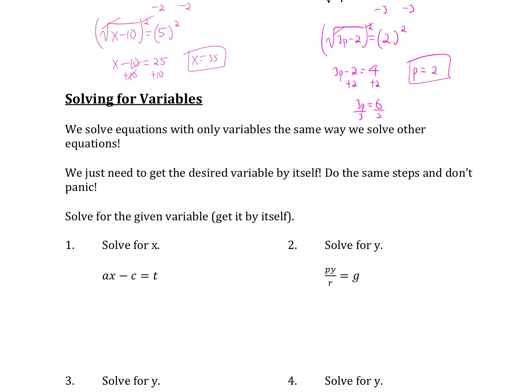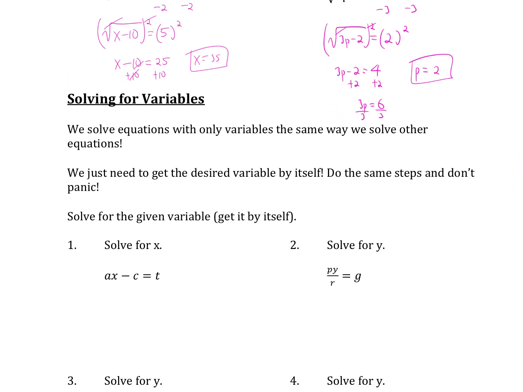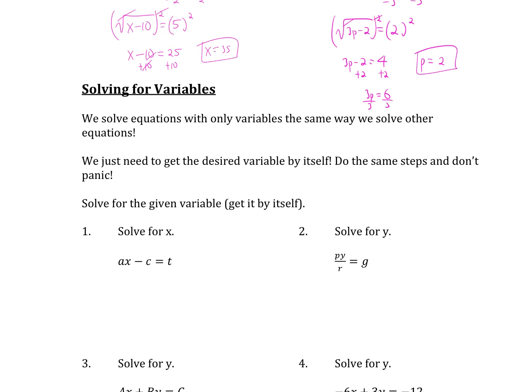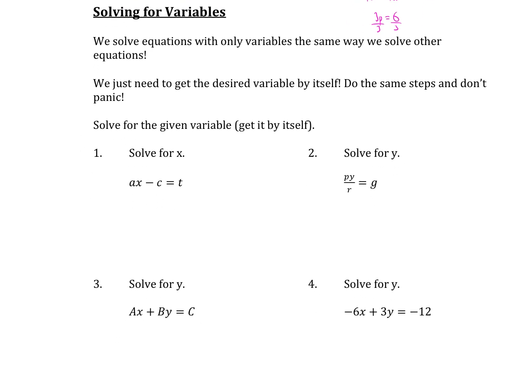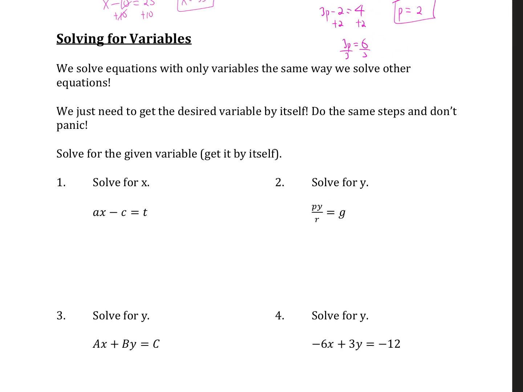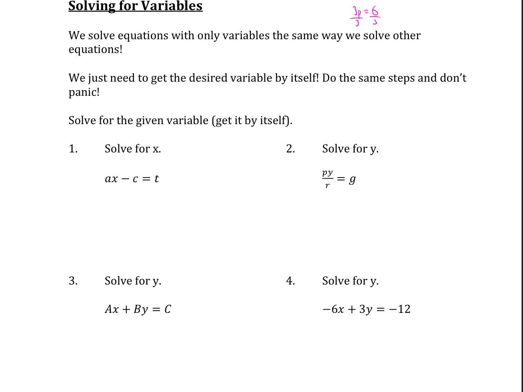All right, last thing is solving for variables. This is basically doing what we just did, and we're going to be trying to get a variable by itself, kind of like solving for y. It's going to be important for solving for y when we're graphing systems or doing substitution, that kind of stuff. So it's an important skill. We've been building to that this whole lesson. So it says get the desired variable by itself. So for number 1, it says solve for x, which means get x by itself. I want you guys to see how you do with these, and we'll go through them, okay?